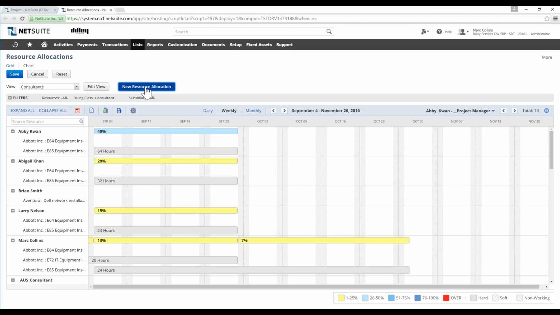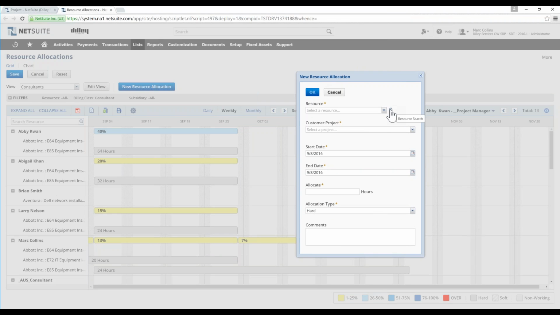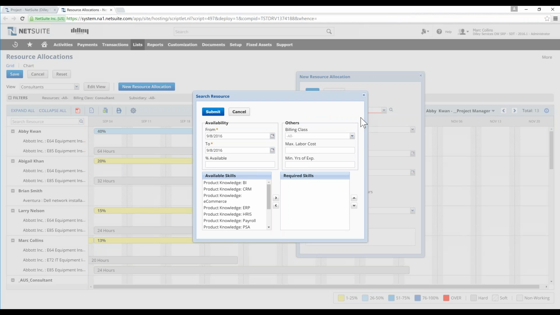If I click on the new resource allocation button, I need to not only select a specific resource that I want to allocate to this project, but I need to dial down who it is that I'm going to be selecting so I make sure that I get the right resource on the right task. So if we dive into here, we can see that we've got kind of a search window.